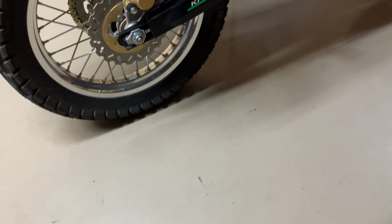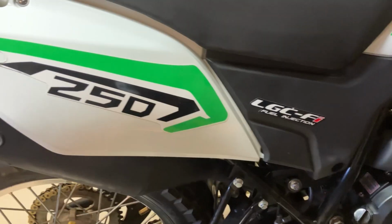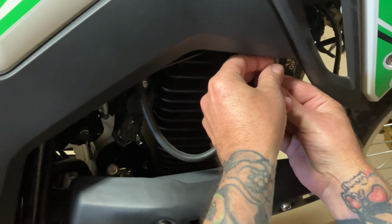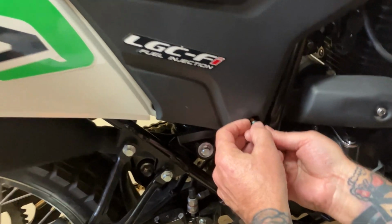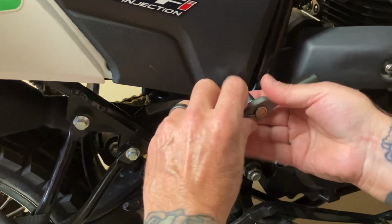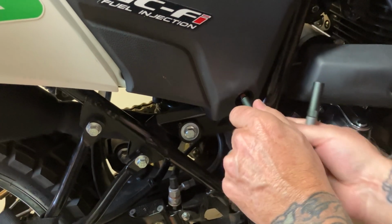We'll start taking the panels off and I'll show you how to get to your airbox. Okay, first things first, I'm going to drop the saddlebag because your airbox is actually underneath these panels right here. First thing I'm going to do is get a Phillips bit. So on the side panel here, a little screw right there. Just a small little screw. I think it's a bigger bit right here. This is really cool too because it is a ratchet for a screwdriver in the bits. Fancy little tool I just got off of Amazon. It's not necessary, but I do like it.